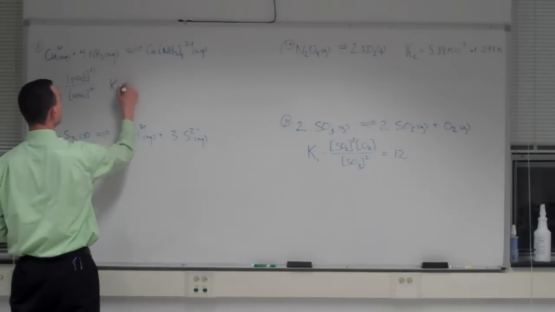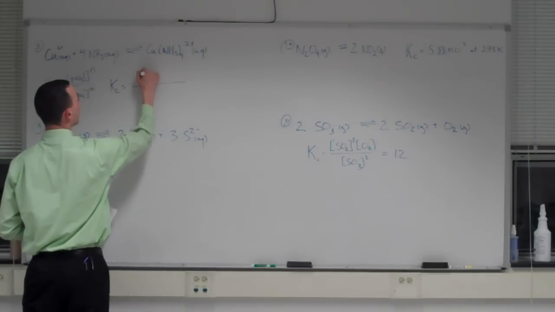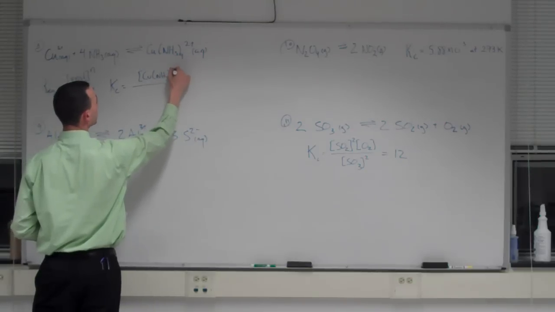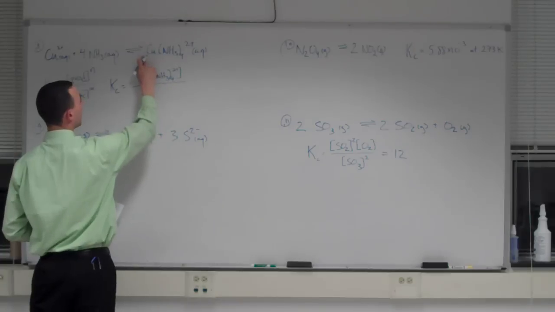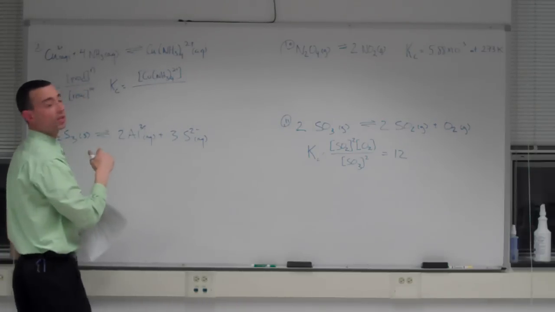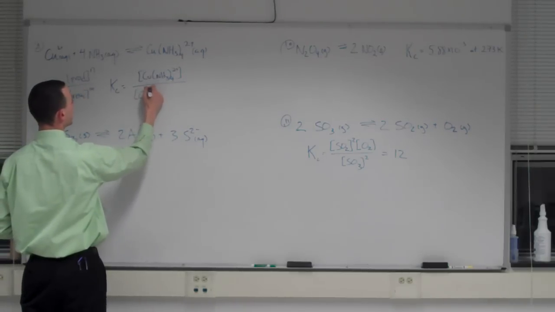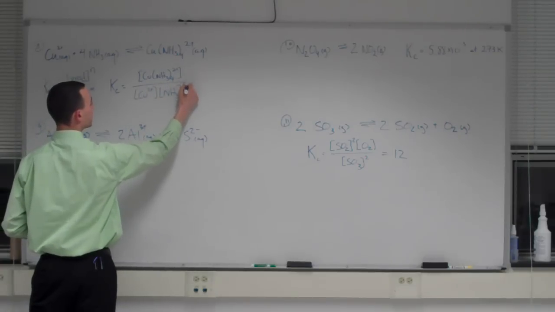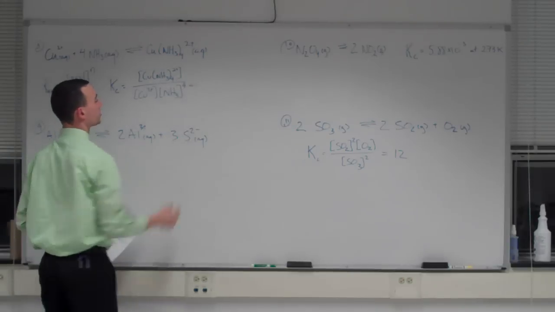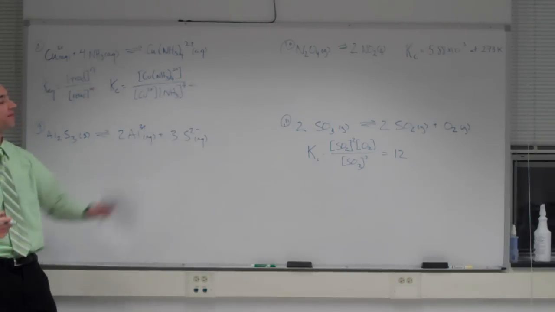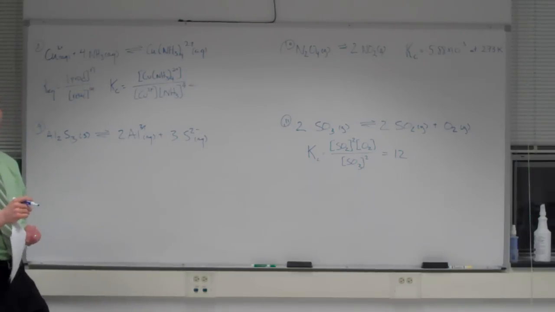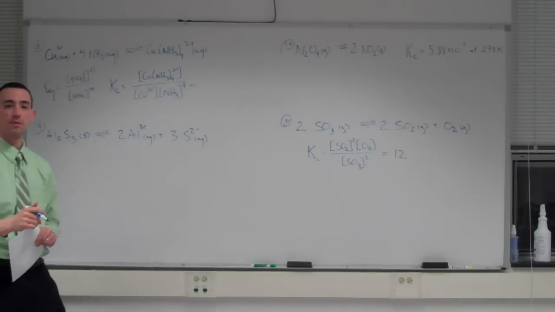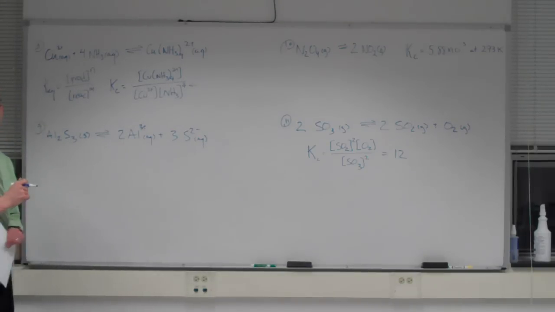So the Kc for this reaction would have our product, the copper-ammonia complex, as this would be called. Now it has a 1 as its coefficient, so it's only raised to the first power, divided by the reactants, copper and ammonia, which needs to be raised to the 4th power because its exponent is 4. That's a pretty powerful exponent there. If you forgot that, it's going to have a significant impact on the numbers that you might calculate with that type of equilibrium constant.